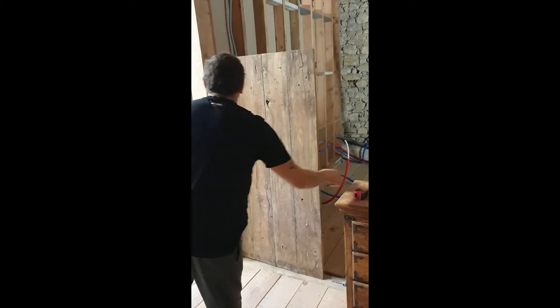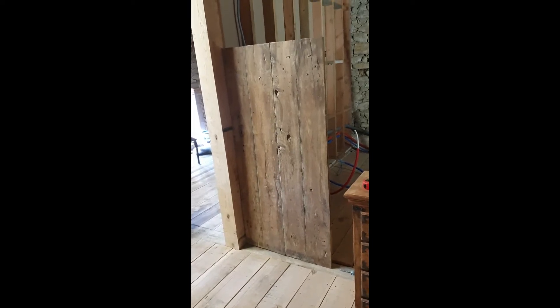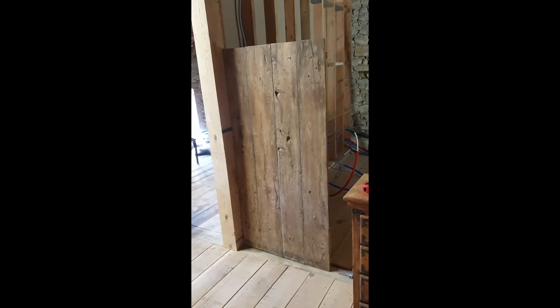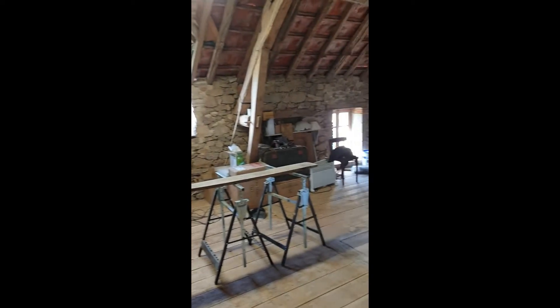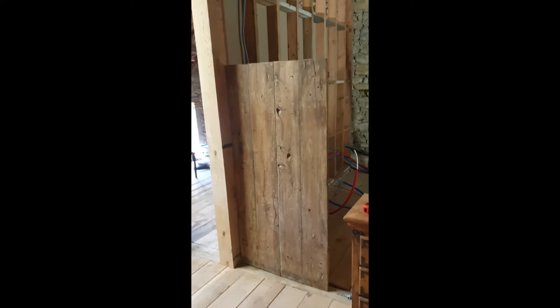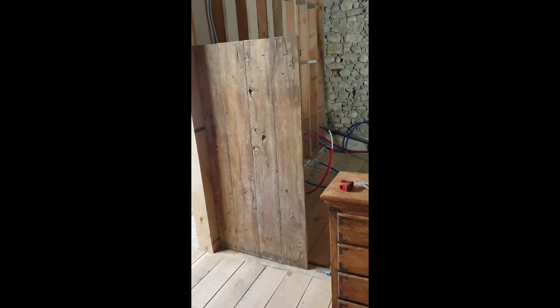We seem to have a door — that's going to look so cool. Steve's sanded the front of it. The sunlight coming through that window is so pretty. And that bit of wood on the stands there is going to go on the bottom — a kick plate so we can kick it. That looks so lovely.